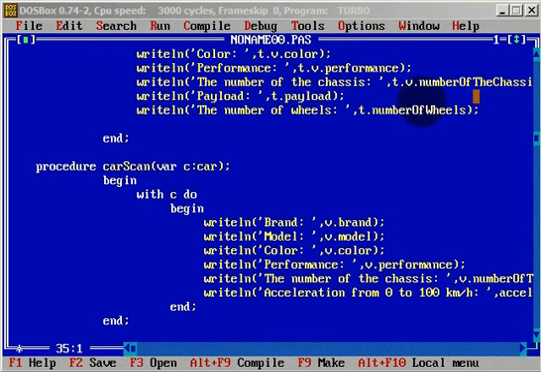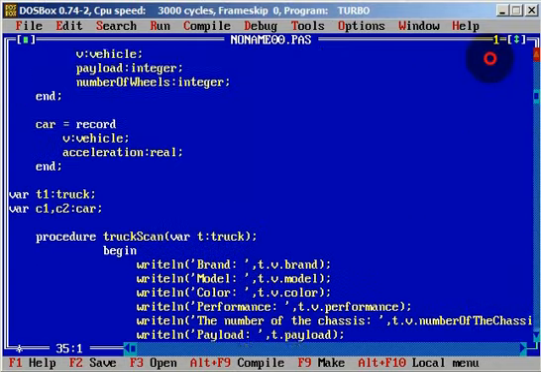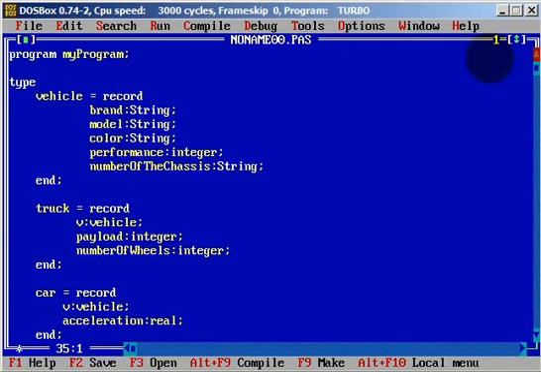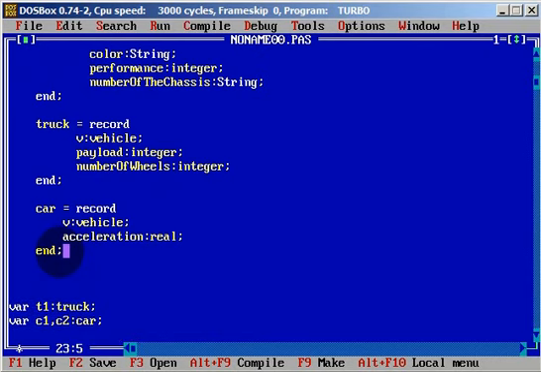But what can we do more here? Now you will ask me, but can we extend these records, or can we extend a car, or can we extend a truck? And my response will be positive. Of course we can, and I will show you quickly.